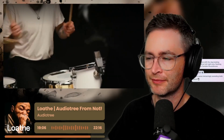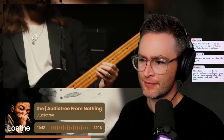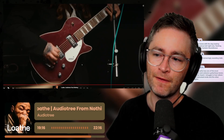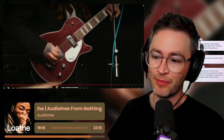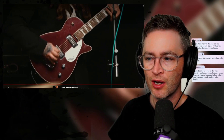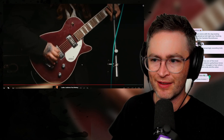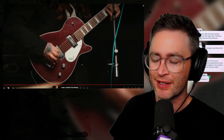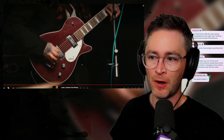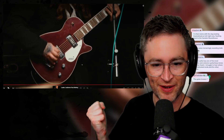I forgot the two of them scream. A session like this is so interesting because you get the feel of the practice room. And I miss the practice room. My band used to practice — did we do two a week or did we do three? We would practice constantly. I played with just the four or five of us in a room way more than ever on stage, and we would go nuts every single practice for every song. We'd play it like we're on stage, and there is definitely that feeling of being in the practice room jamming and just going nuts together. And this gives a small bit of that feeling.